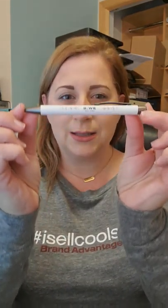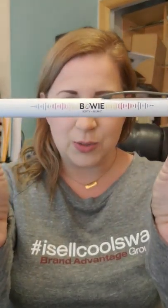If I am taking a lot of notes, I go for this. This is the Bowie Soft Touch pen, and if you look at that you can see it takes a full color imprint. So if you are sick of doing your imprint in black with a black or white imprint, this one allows for full color so you don't have to make that decision. And it's got a nice soft touch feel to it, so really easy to grip and it's not going to fall out of your hands.